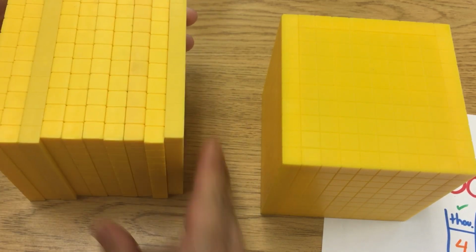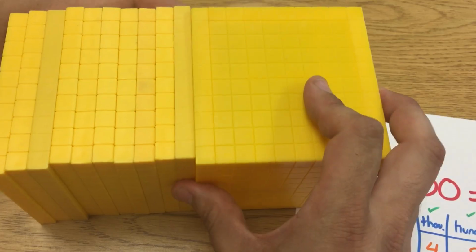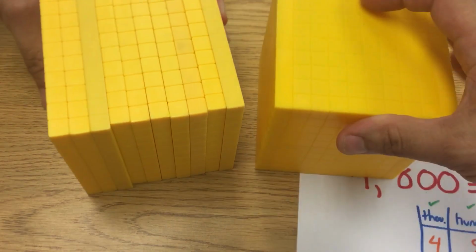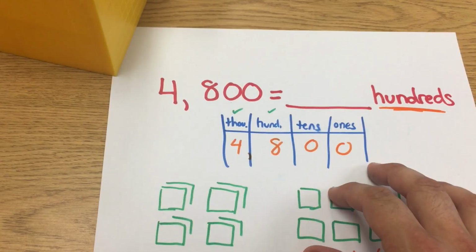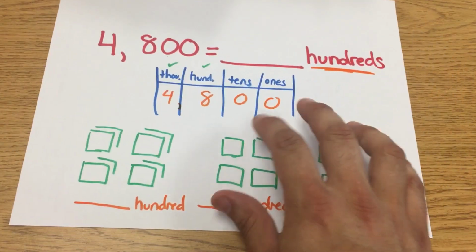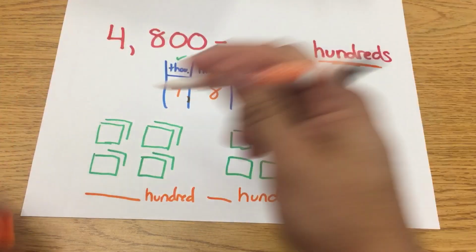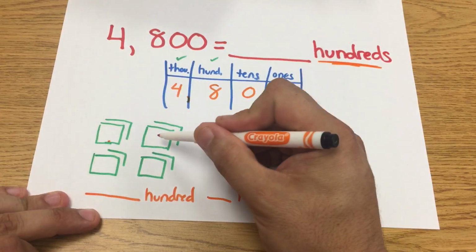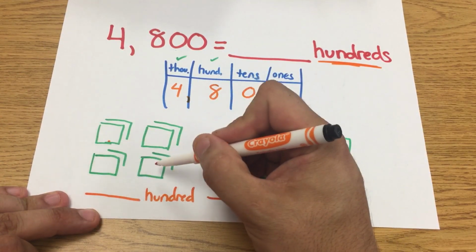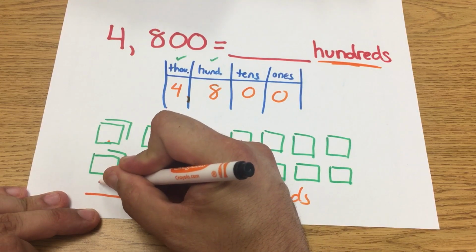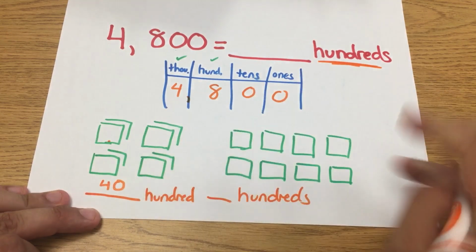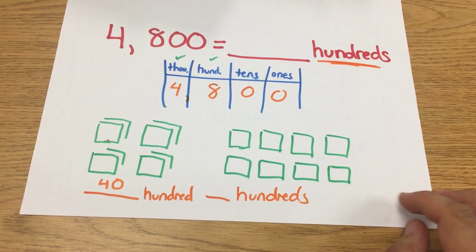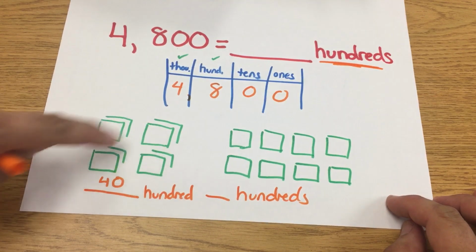And if I stack these up side by side, they should be exactly the same size. If I put one on top of the other, it should line up just about perfectly to show that 10 hundreds is the same as 1,000. So right over here, when I look back at my drawing, I know there's 1,000 here, 1,000 here, 1,000 here, and 1,000 here, making a total of 40 hundreds, right? Because there'd be 40 flats to equal this.